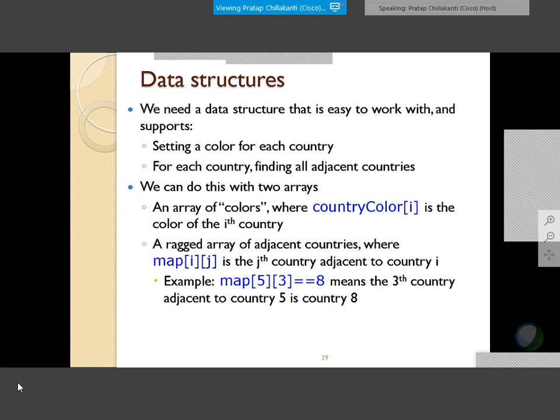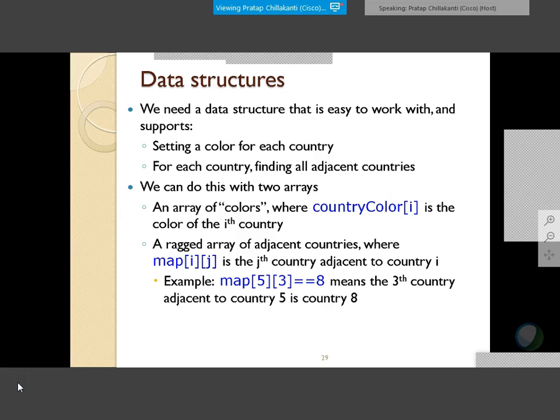So if you have adjacent countries, he is using map ij to show the jth country adjacent to country I. He's giving the definition of how to read a map. The example of map 5.3 means the third country adjacent to country 5, meaning it's country 8.